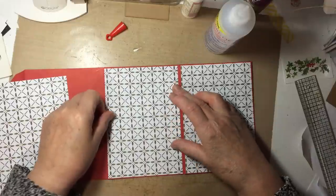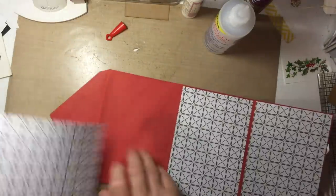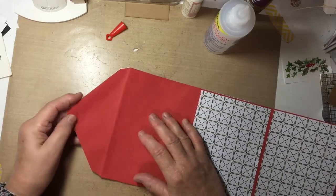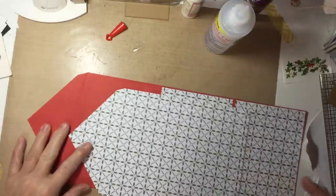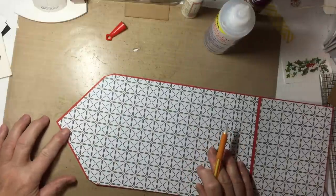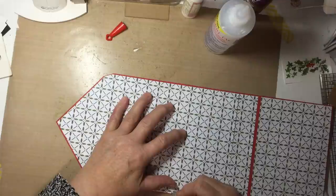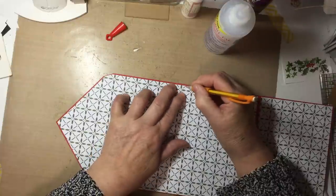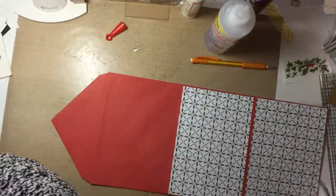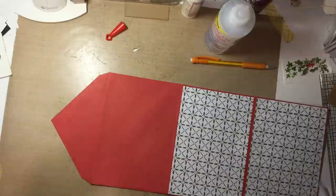Just centering it and trying to line it up. For the top flap, what I did was take the paper and line it up with the top flap, traced around it, and then cut. It's too long, but I leave it like that. I get a pencil so that I can place it to leave that little bit of frame, and then mark where I want to cut it. I wanted to save that so you could see where I was going to cut.